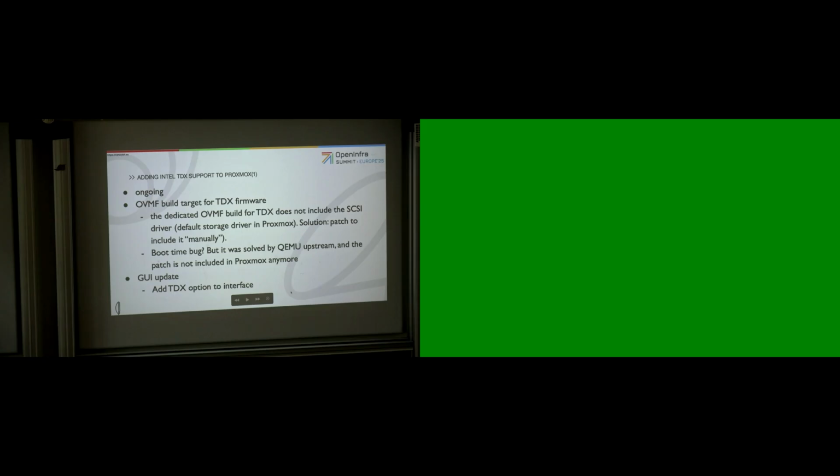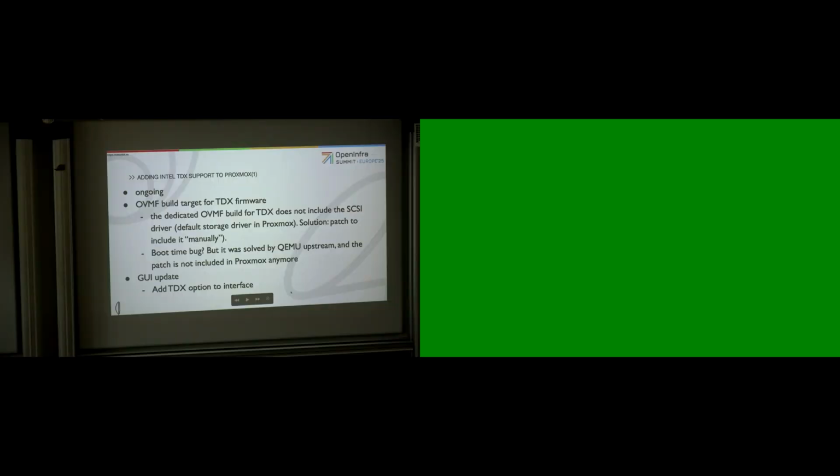Otherwise, the process is that whoever wants to use it, like Proxmox, would have to make a request to Intel to say, consider including this by default, but that would take many months, and we don't have that. There was some bug where boot time took many minutes, and we were scratching our heads about what the hell was happening, but that was a bug caused by Kevin. Now it's fine. Of course, there were some updates to the graphical interface that Proxmox had.